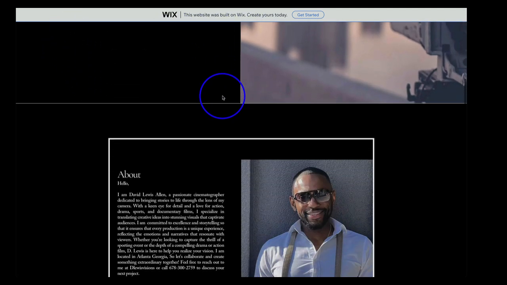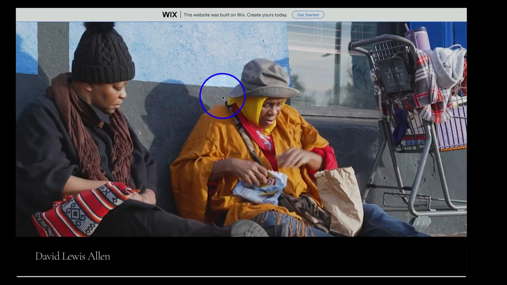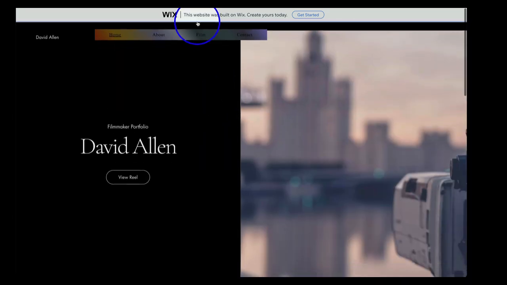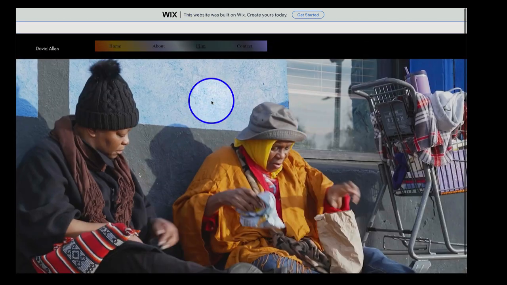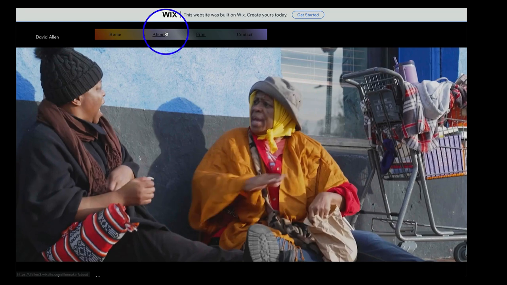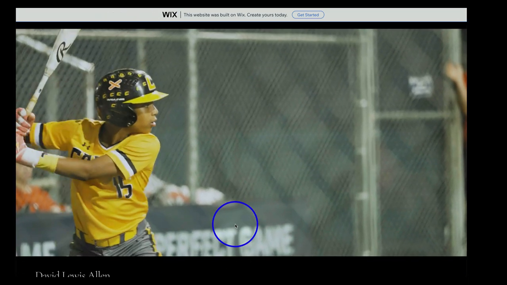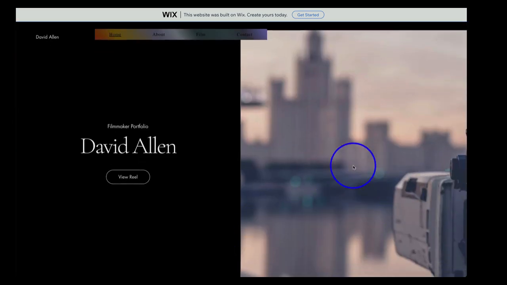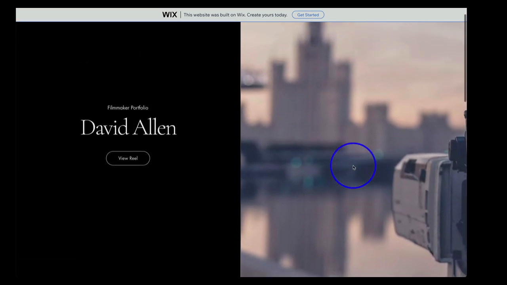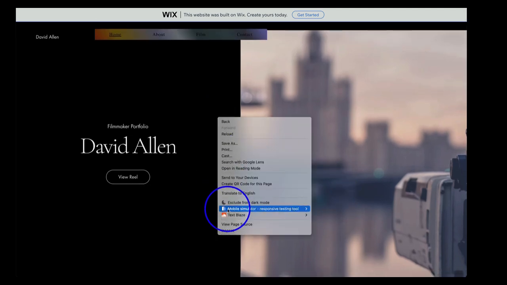Okay, and so when we scroll down, you have your about, but you have your video again. So this is actually a different page. Okay, so you don't need it in both places. I would remove this one for sure. And remember to have your footer information. This does require a lot of scrolling, but I'm okay with it for now, but just keep that in mind. It's taking up a lot of space.